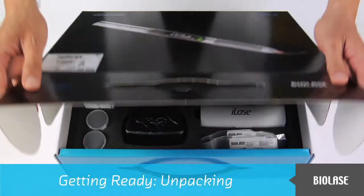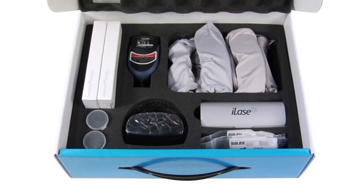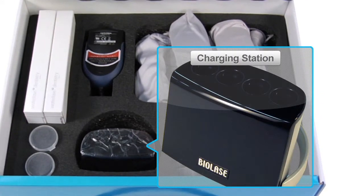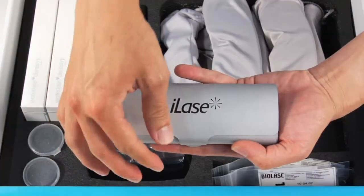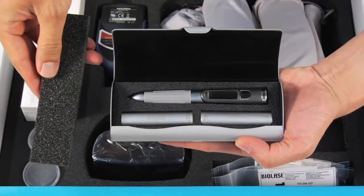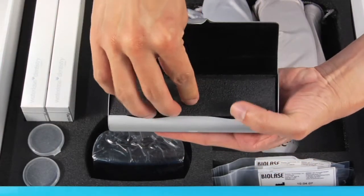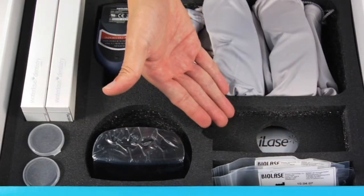Begin by unpacking and setting up your iLase system. Inside the box, you will find a charging station, a power supply with plugs for the charging station, a handpiece carrying case, which contains a handpiece with cover and 2 batteries. If you have purchased a system with 2 handpieces, you will find the second handpiece placed below the first handpiece that you see.